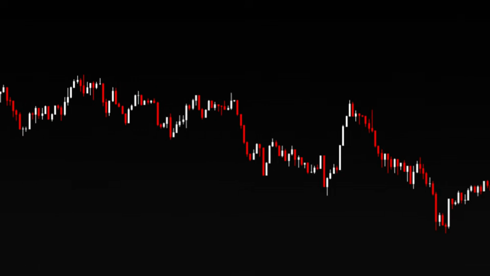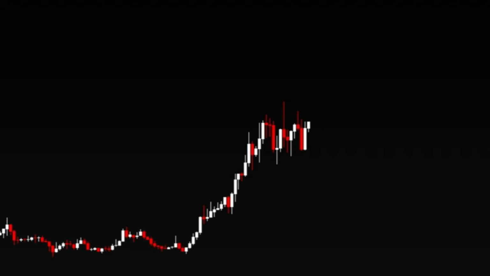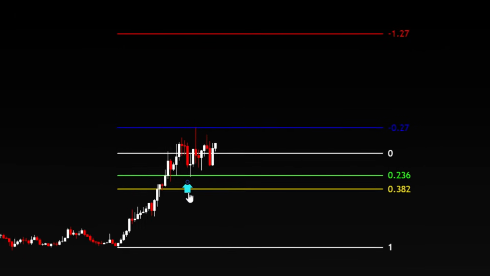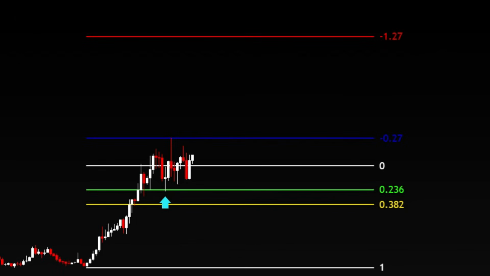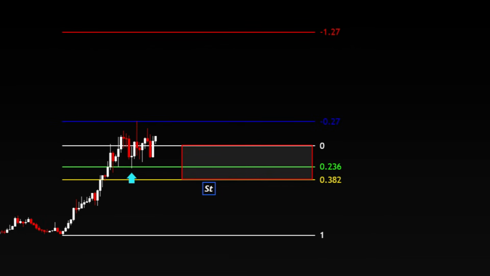To fully understand this strategy, we need to walk through a couple of key concepts. Take a look at this uptrend. Price has moved higher, and then we get what we know as a base or an exhaustion. When we apply the Fibonacci retracement, notice how the candles react to 0.23 level. And here is why that matters. The zone between 0 and 0.38 is the strongest Fibonacci region. If price retraces into this area, then there is a significantly higher probability that it will continue pushing up toward the higher Fibonacci levels, and sometimes it happens very aggressively.